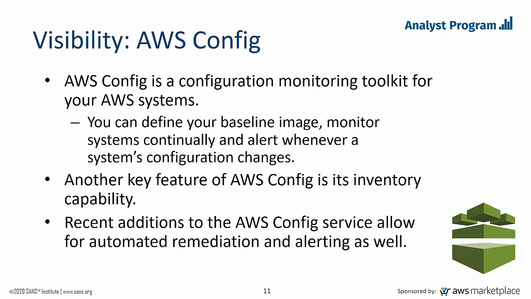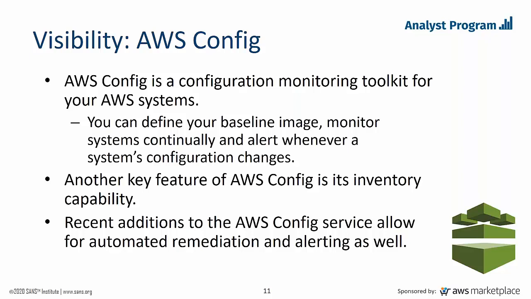Speaking of useful, probably one of my favorite parts of the AWS ecosystem is Config, and it's actually just gotten better progressively. So Config is a configuration monitoring toolkit, and when it was first announced a few years ago, I'm pretty sure I did a victory dance, because I've been looking for that back-end continuous monitoring engine forever, and previous to this, you had to build it yourself. So you'd have to use some other automation and orchestration tools to go do gut checks on the state of things in your environment.